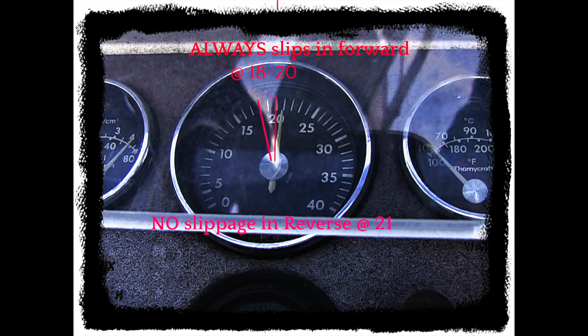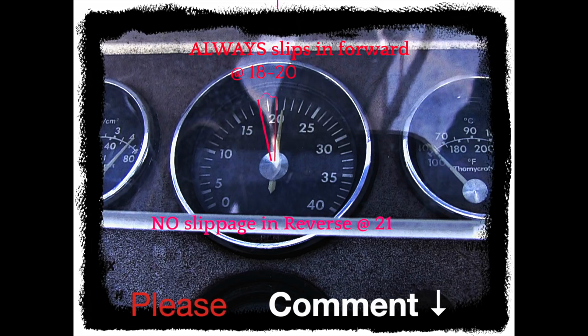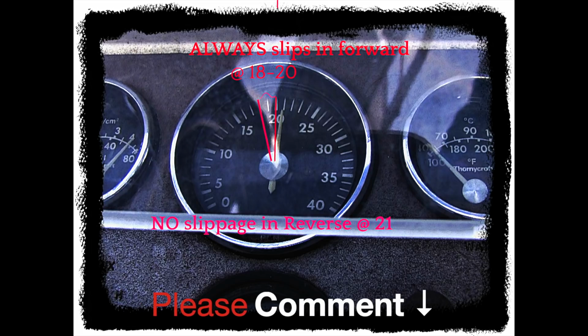And they say that that means that it's the transmission. So what do you think of that? Is that good news or bad news? Yeah. So all Grandpa just did is a test, and I've been told by those that have more mechanical knowledge that if it doesn't slip and do what it did in reverse, it's the transmission, because of whatever mechanical reason. So I think our testing is done.